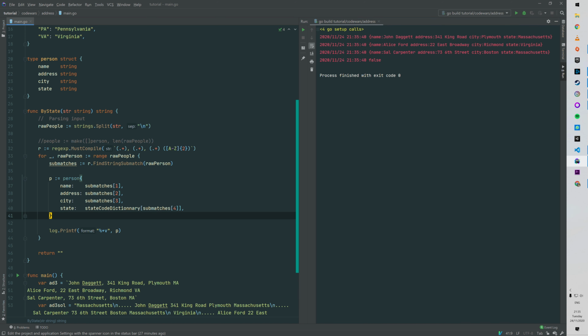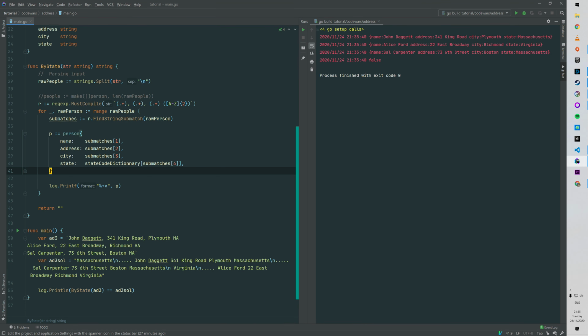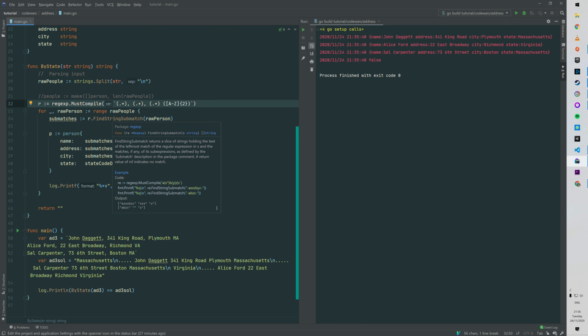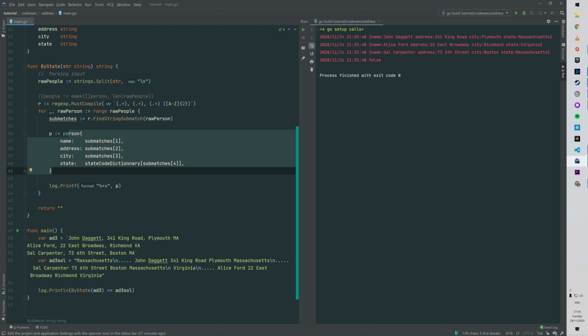So all good. It's pretty elegant, as you see. It's really compact to decompose the raw string into a strongly typed data structure. So I'm happy with that.